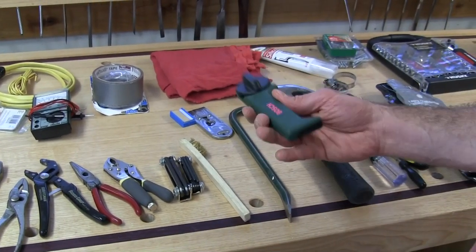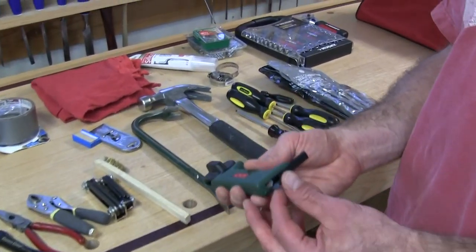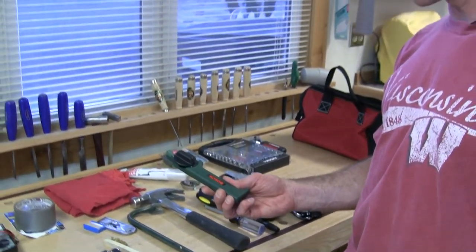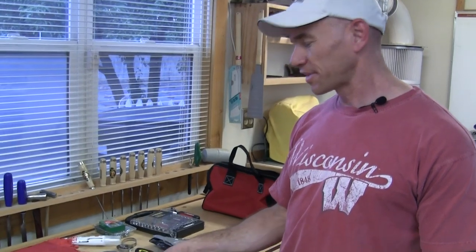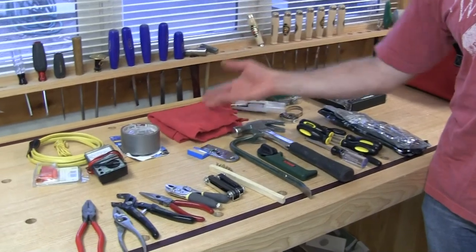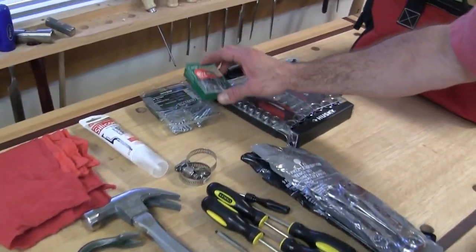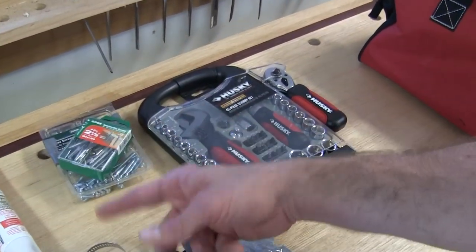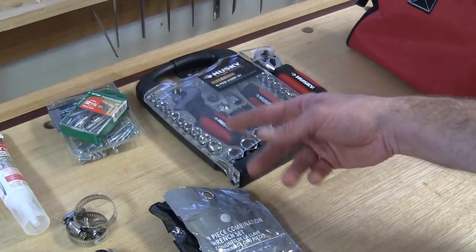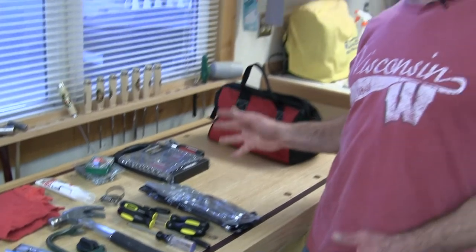This is pretty interesting — this is actually a saw. There are tiny little saw blades in there, and I've actually used this out on the road. I was so disappointed when I had to, but I had to cut the bottom out of the bathroom cabinet to stop a leak, and that actually came in handy. A bunch of rags, some silicone. It would have to be a pretty terrible repair if I had to resort to using nails and a hammer, but I do have those. And again, a combination standard and metric set of socket wrenches. That's what I've got in the tool bag.